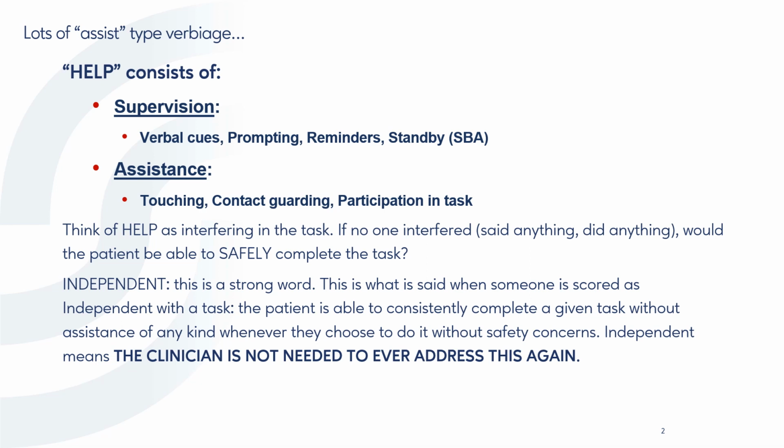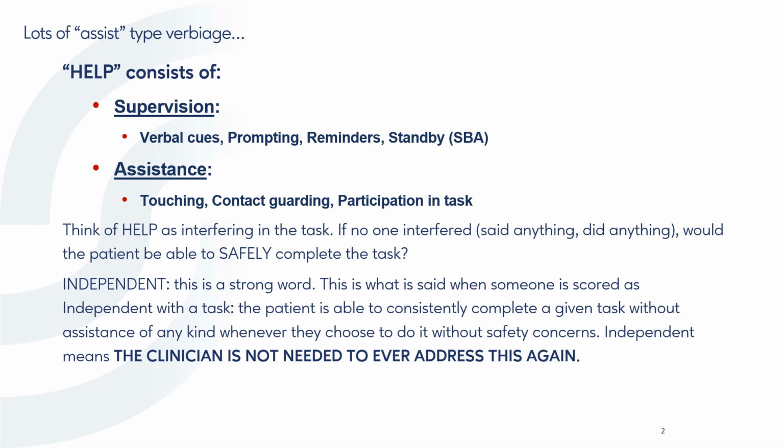So what is supervision? Well, that's your verbal cues, your prompting, your reminders, your standbys. So hands off. Your assistance, now you're getting physically involved as a clinician. You're touching, you're contact guarding, you're participating in the task in some fashion. So we say, think of help as interfering in the task. If no one interfered, no one said anything, no one did anything, would the patient be able to safely complete the task?